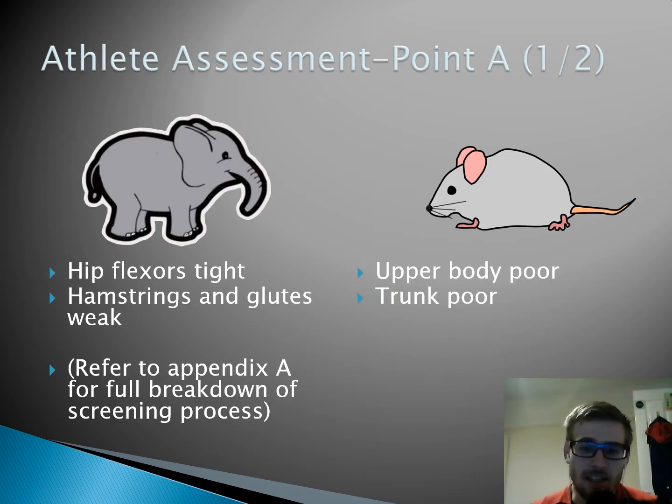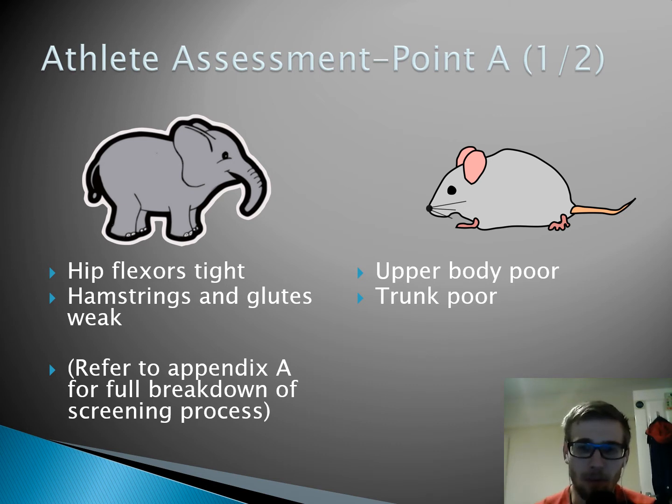So what did our assessment tell us? So these are very brief descriptions. I'm going to go on to more detailed in the next slide. So what were the elephants in the room that we needed to focus on, and what were the mice or the not so important factors? So hip flexors were tight, which were inhibiting his glutes, and hamstrings were also weak. So posterior chain not very powerful, which again will lead into the poor power scores and strength scores that you'll see on the next page.